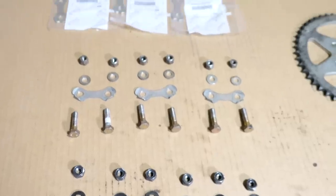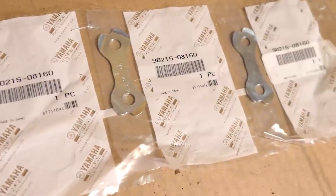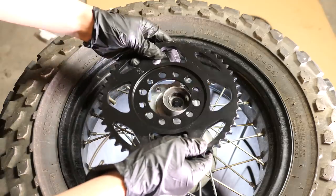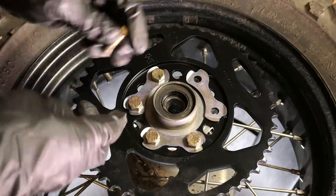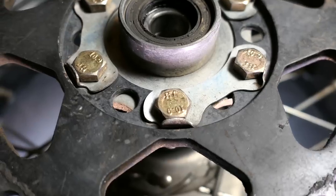The bolt kit also comes with new lock washers, lock nuts, and regular washers. I also bought new lock washers since the manual says to replace them every time because they are likely to rip when unbending them. After making sure I line the new sprocket up with the proper holes, I'll drop in the 6 bolts and 3 lock washers. It's nice that this sprocket has more room for the lock washer tabs compared to the last one.